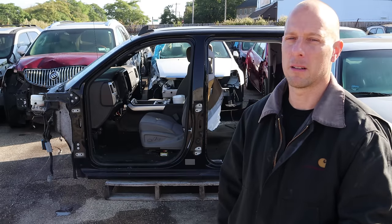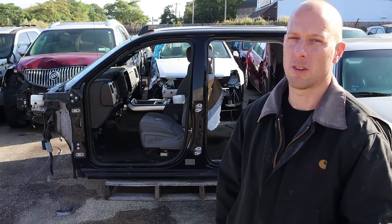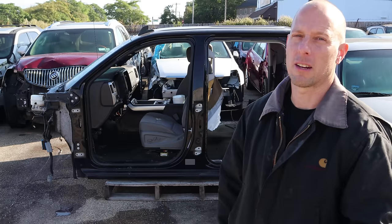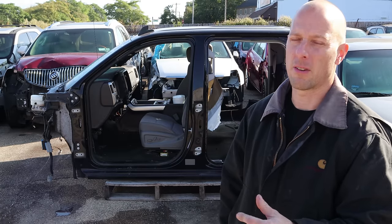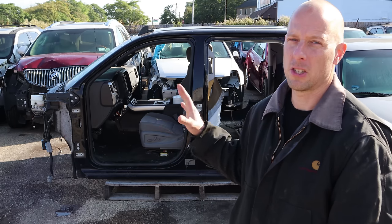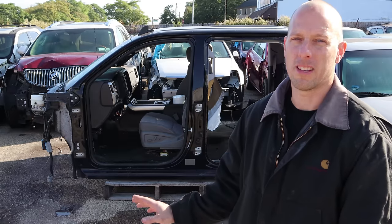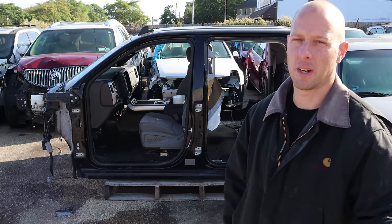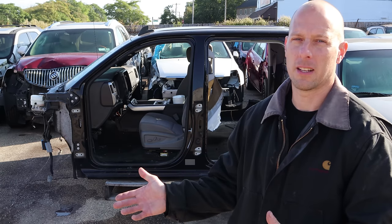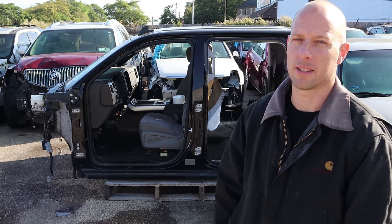I did say that this truck was going to be better than before the accident. If you noticed when we looked at the bottom of the truck, there was a lot of rust on it because it had been driven in the midwest for a couple winters. Though I would have changed the rocker on this side and the floor when I fixed it, the rocker on the other side - which is where these GM trucks love to rust - would still be original. So by changing the whole cab, I have a nice solid body to work with, no rust anywhere. We're going to put it on a frame that has no rust, with brake lines that have no rust and a front end that has no rust. We've taken a truck that had some rust on it and brought it back to a rust-free truck.